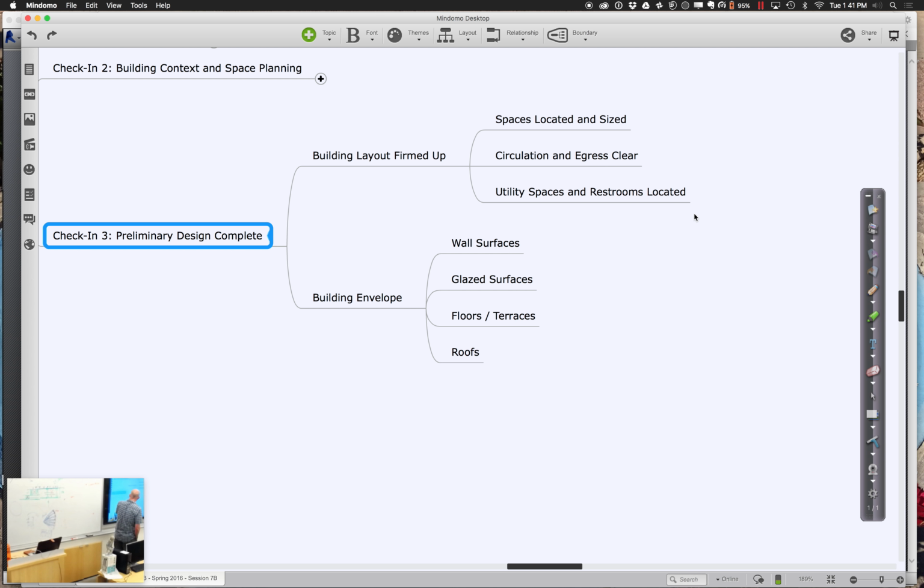At a high level, it's really good to get these things at least preliminarily nailed down so that you have a steady basis to work from, because we're going to start adding structure and mechanical to your building, and it's good if these things are relatively steady so you can position things relative to them. If later on you continue to move things a little bit, that's okay.